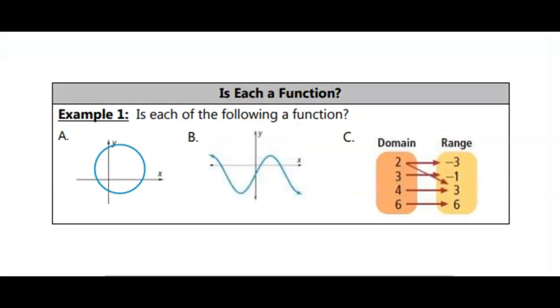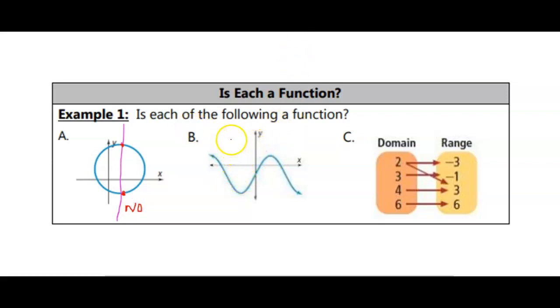Okay, now it's time for me to try, and let's see if I can figure out if each of the following is a function. First example is a graph. We know with graphs, we need to drop in a vertical line and see if that vertical line hits the function more than once. And I notice it does hit the function more than once. It's hitting the function here and here. So this would not be a function. Nope.